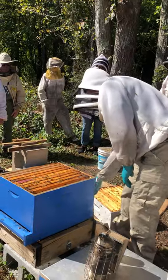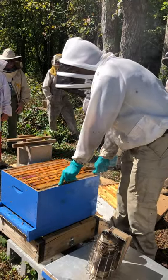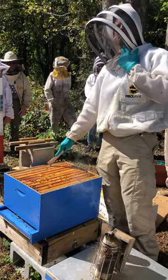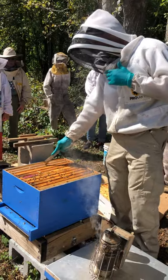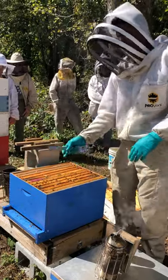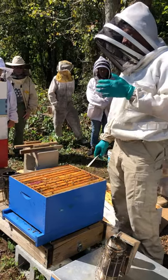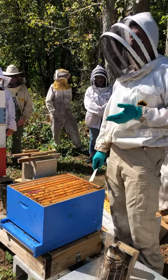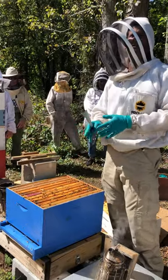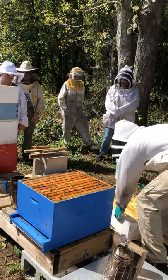If a frame is half good and half bad, put it on the outside with the bad side facing out. In springtime, once hives get through winter and we start getting nectar flows in late April or early May, my advice is the opposite — take an undrawn frame and put it right in with the bees because they love to draw wax in the spring. Not so much now — they just won't do it anymore.